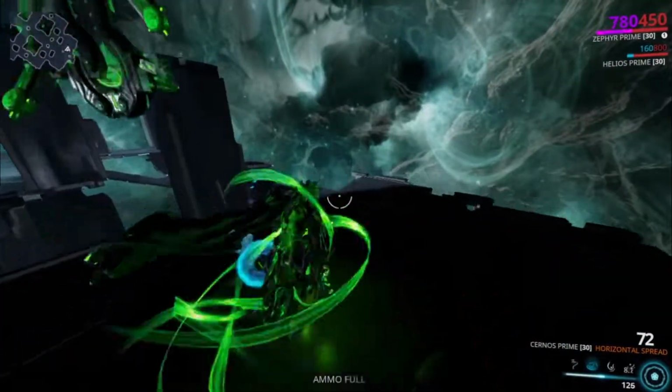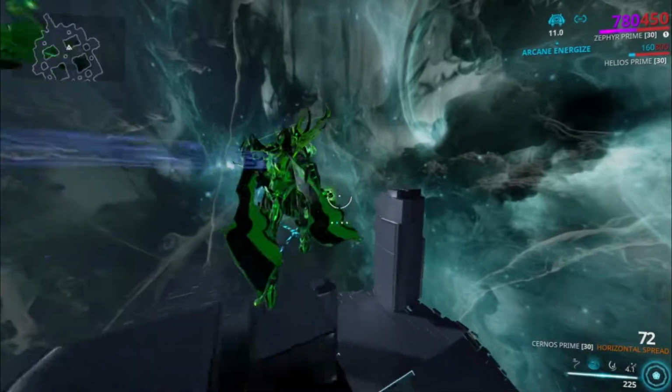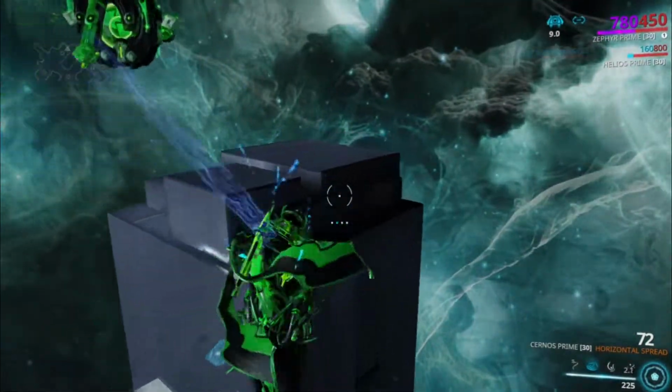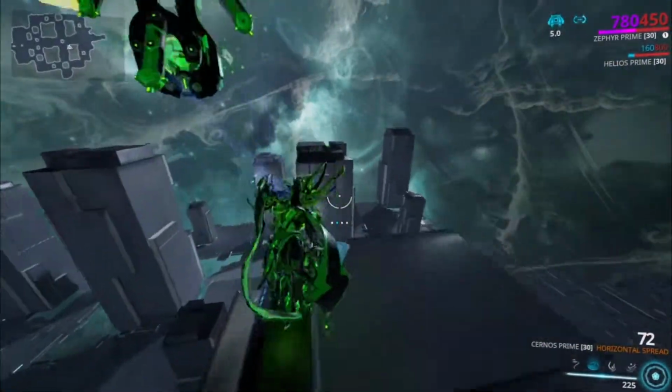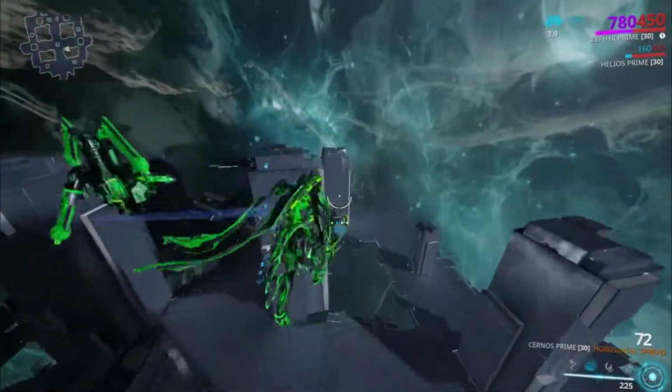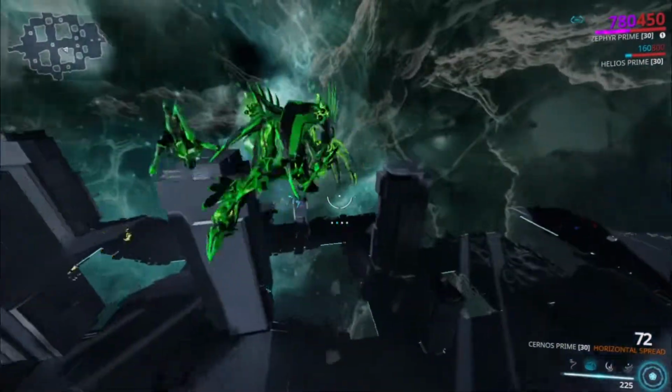Hopefully this guide helps you guys a little bit, so that way you guys can make some use of Zephyr, because I know it's kind of useless in some people's opinions. I play it sometimes in open world, so I think it's great in open world missions like the Plains of Eidolon or Fortuna. I definitely enjoy using this on those.